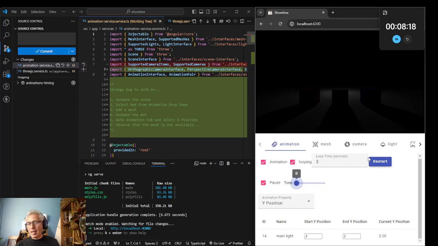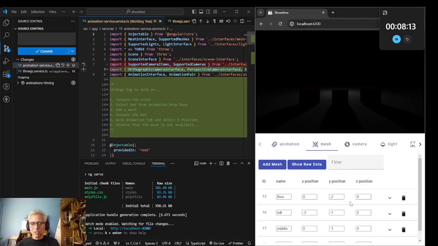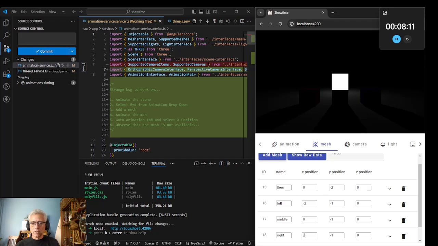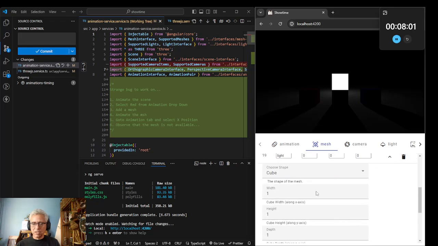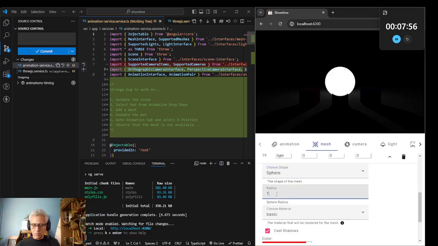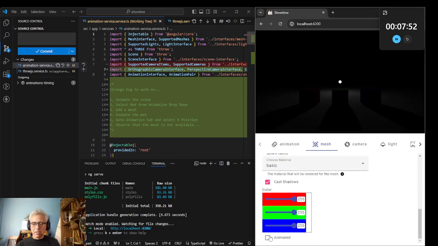What I can do, and what I often do, is add a light mesh that follows along with it. I can't remember exactly where it's at, and it needs to be a sphere. It needs to be 0.1 in radius, and then it needs to be animated.